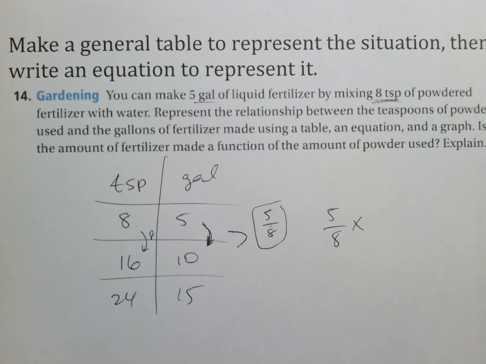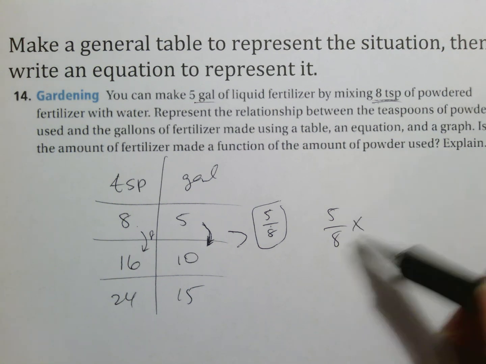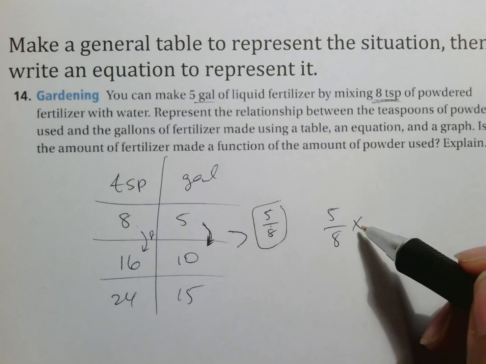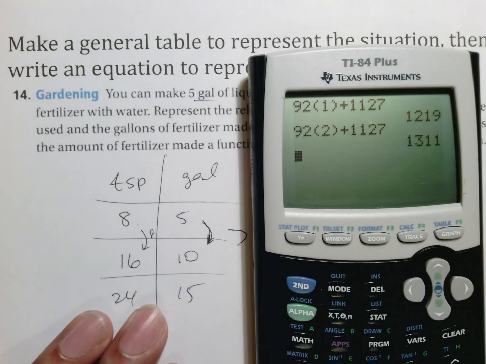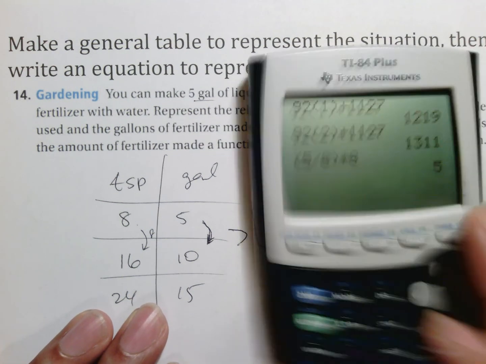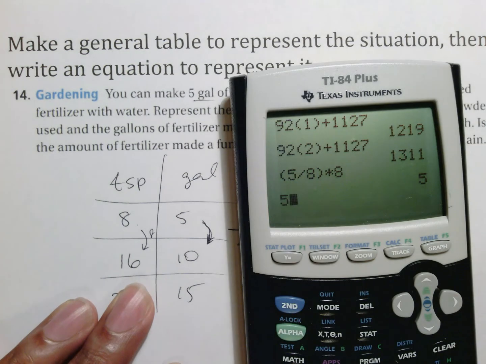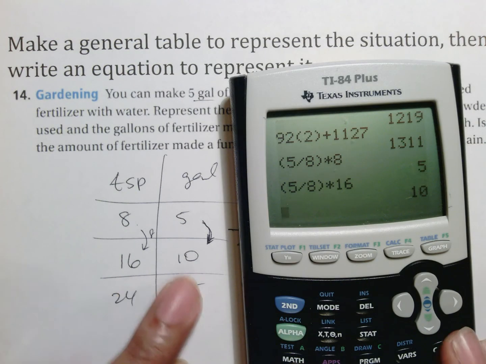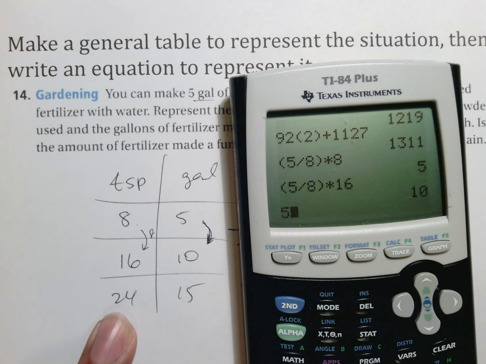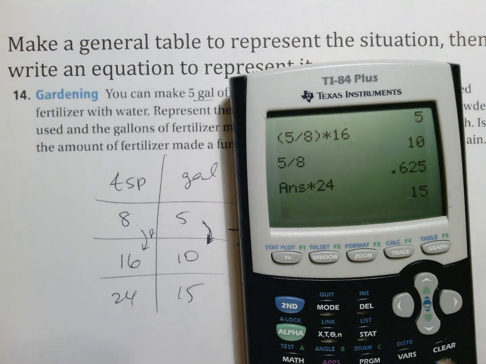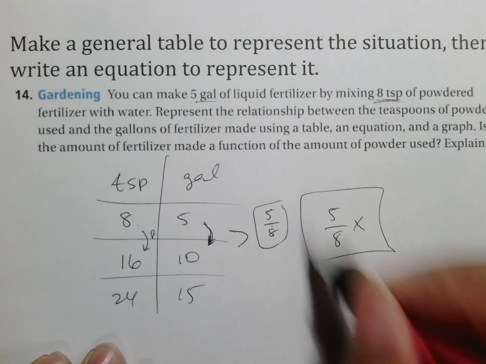Attach an X to that. And then what we have to do is kind of figure out what's going on with that. So 5/8 X, put an 8 in there. And I think we'll just do that in our calculator here. 5/8 times 8 gives me 5. And actually I think that's what I want anyway. And I think if I do 5/8 times 16, it might work the same. Sometimes we get lucky. Notice that's 10. And then you have 5/8 times 24, which gives us our 15. So that is actually our part there.